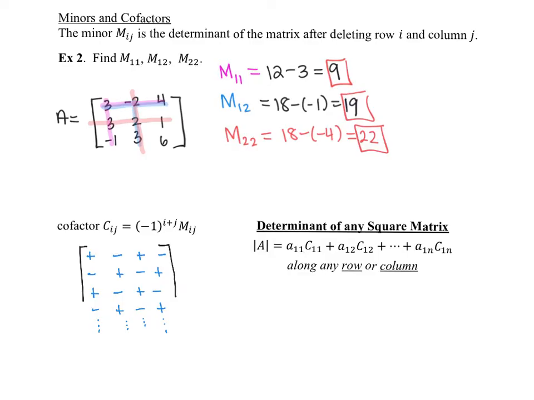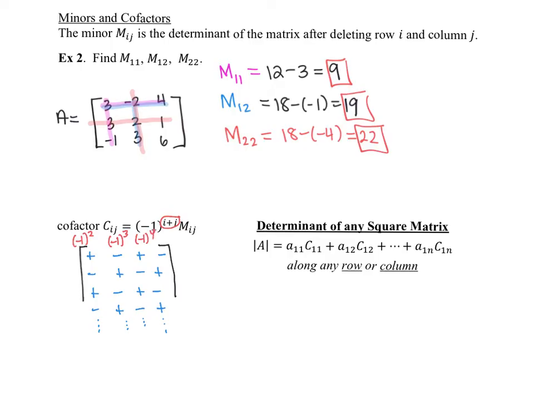The reason this works, though, is because if I consider the first location, that's row 1, column 1, that would be negative 1 to the power of 1 plus 1. So 1 plus 1 would give me 2. Negative 1 squared makes this a positive entry. If I went to the next place, this is row 1, column 2. So 1 plus 2 would give me 3, which makes this odd. If I keep going right here, this is row 1, column 3.